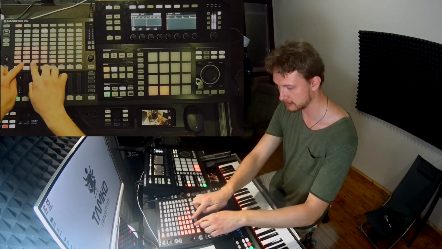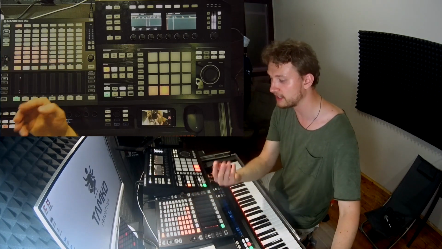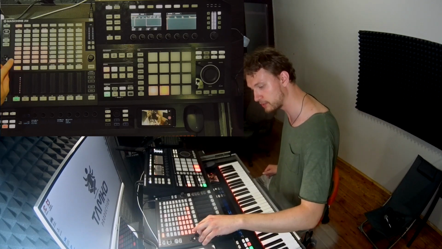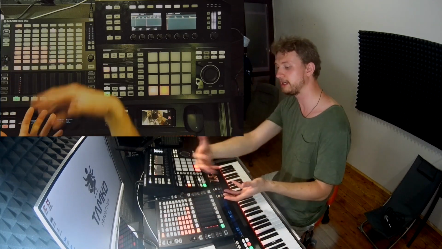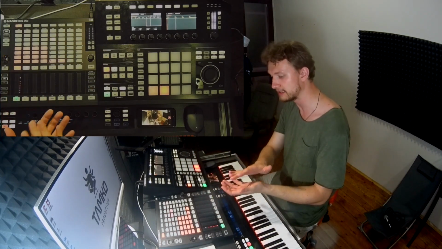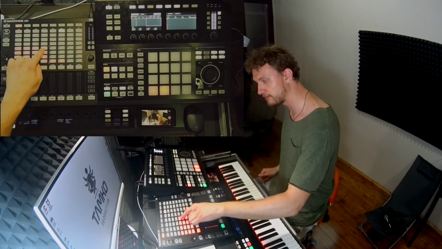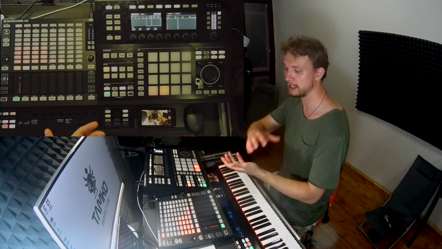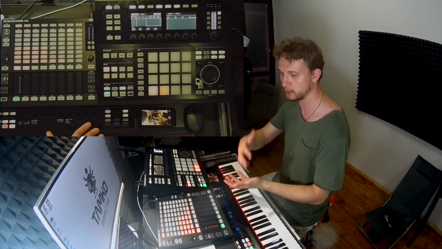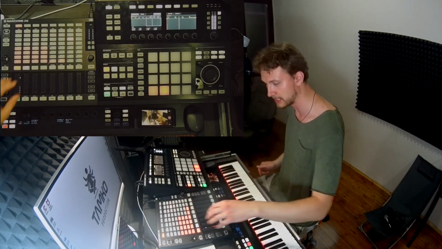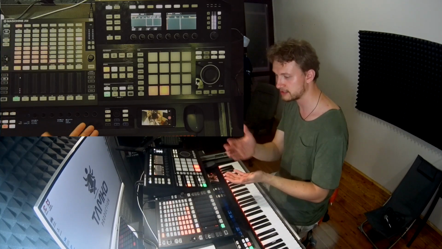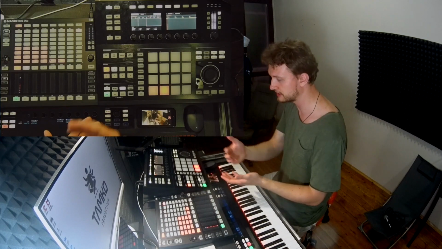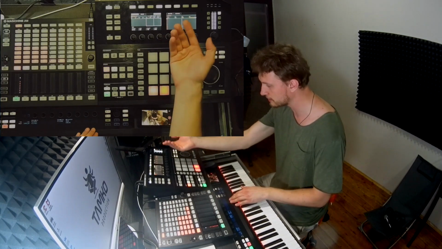16 buttons. Each one is velocity. So if I push this one, loudness of each of my hit will be very quiet. If I push this button, it will be as much loud as possible. It will be 127 velocity. So if I use these buttons, the name of this mode is 16 velocities. You can also use it here.